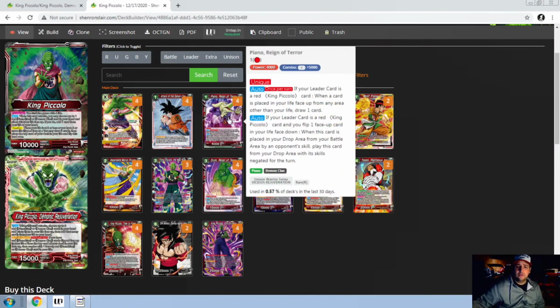So the first battle card we're going to go over here is Piano Reign of Terror. He's a 1-drop unique, 4k power, 5k combo. That's irrelevant. Auto once per turn. If your leader card is a red King Piccolo, when a card is placed in your life face up from any area other than your life, draw 1 card. Auto, if your leader card is a red King Piccolo and you flip one face up card in your life face down, when this card is placed in your drop area from your battle area by an opponent's skill, place this card from your drop with its skills negated. So, ooh, that's a lot of text.